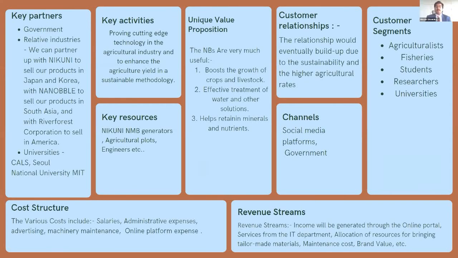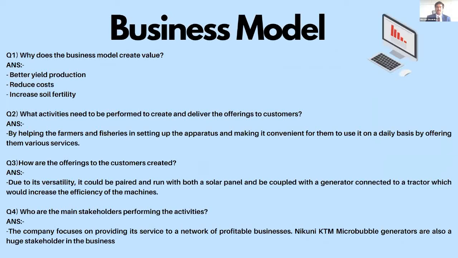We can partner up with Nukini to sell our products in Japan and Korea, with Nanobubble to sell our products in South Asia, and with River Forest Corporation in America. And we could also partner with universities such as CALS, Seoul National University, and MIT. And our cost structure would include salaries, administrative expenses, advertising, machinery maintenance, and online platform expenses.